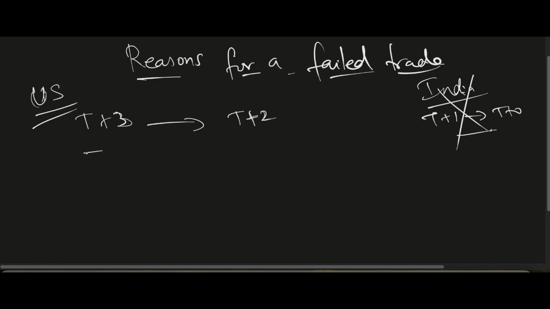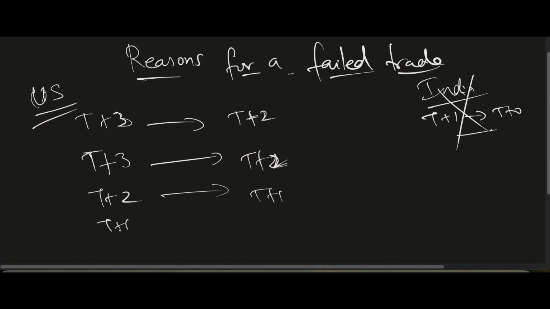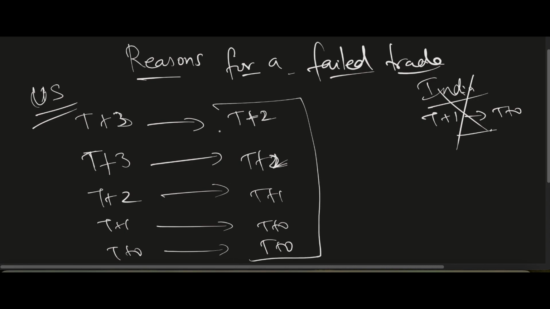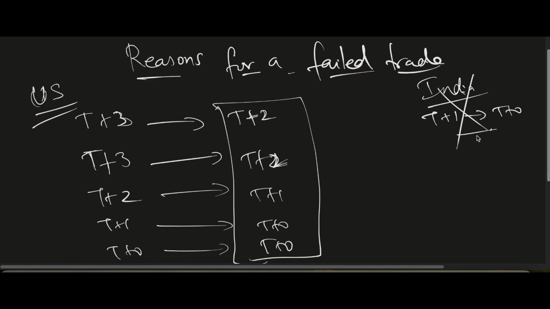If I elaborate, the settlement steps that I mentioned in T plus 3 will happen on T plus 2. In that video, I said clearing steps happen on T plus 2; now that will happen on T plus 1. And affirmation, which I said happens on T plus 1, will now happen on T plus 0. And whatever I said will happen on T plus 0 will stick to T plus 0. So this is the new update. Total T plus 2 working days in US for your trade to get settled.